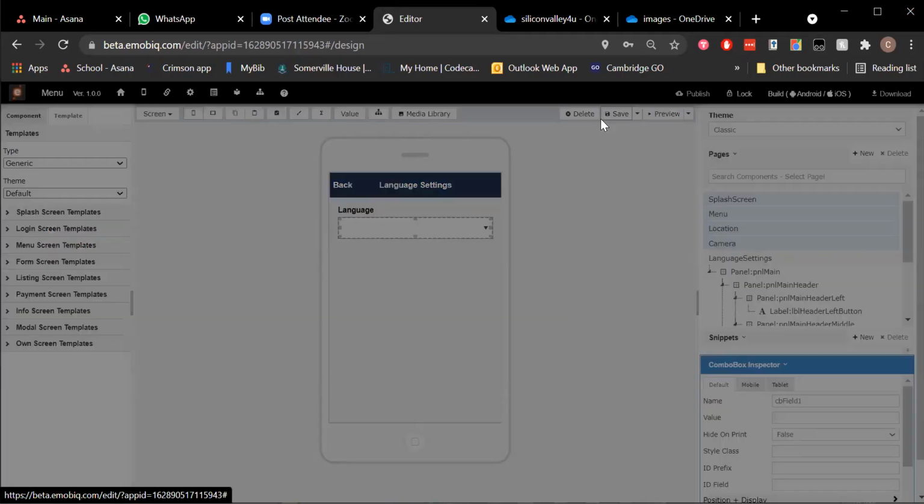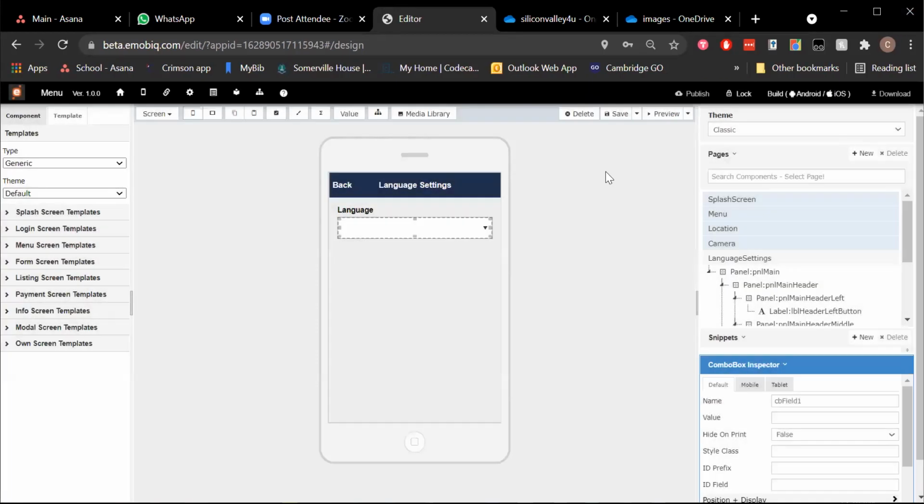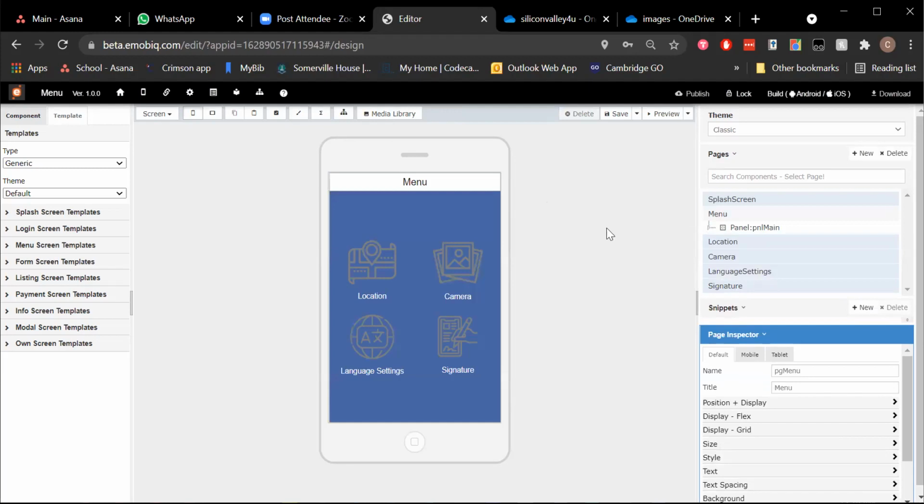Now we need to populate the language. Just take a few things here, like back, language settings, language, all these are to be changed. Then the menu, go back to your menu. We are going to translate all this: location, camera, language settings, signature, menu.